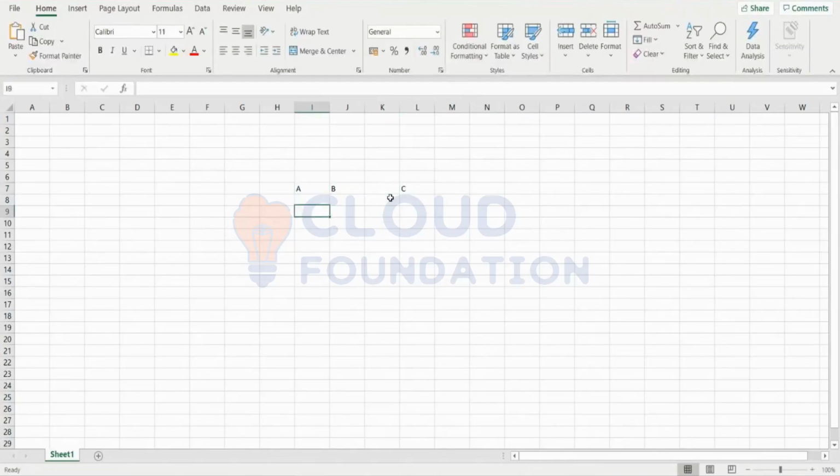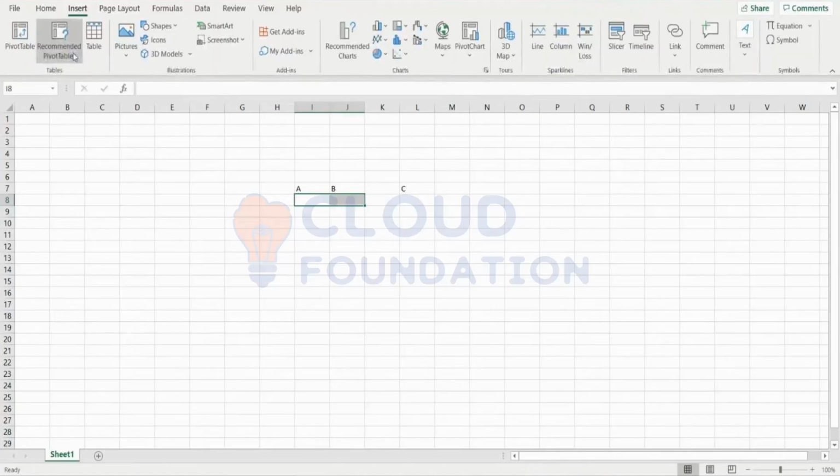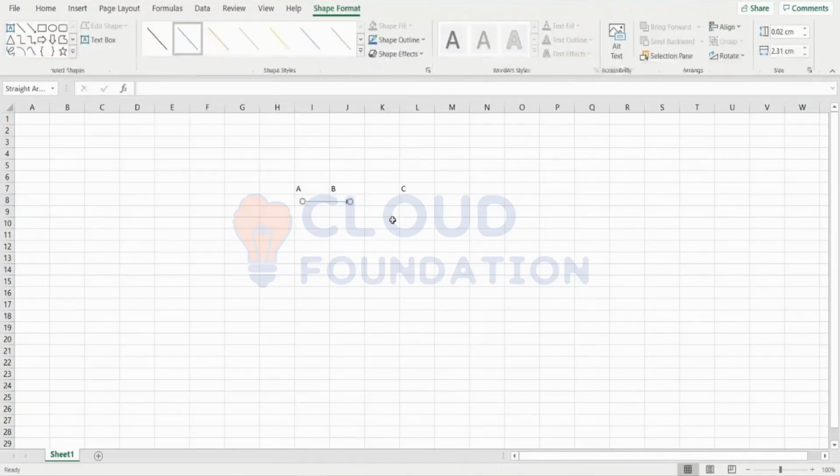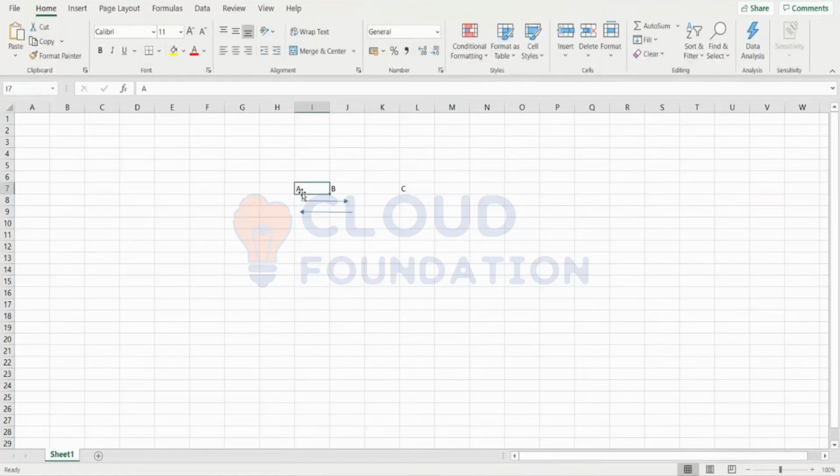So let's take A, B, and C, right? There is a link between A and B. So in both ways, you can go from A to B, or you can do vice versa, from B to A also. But your requirement is to get data from C, wherein there is no link from A to C, right? There is no link from A to C.